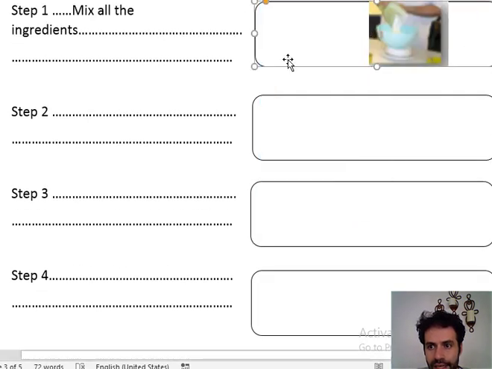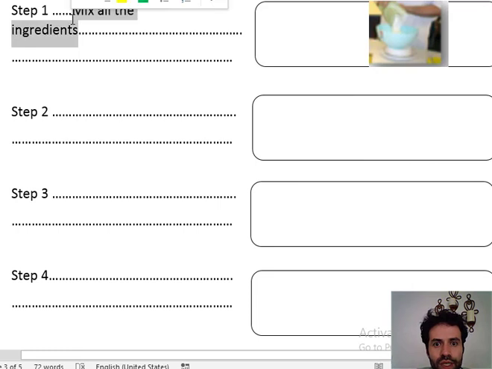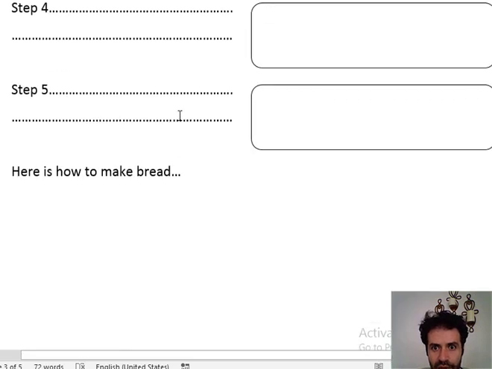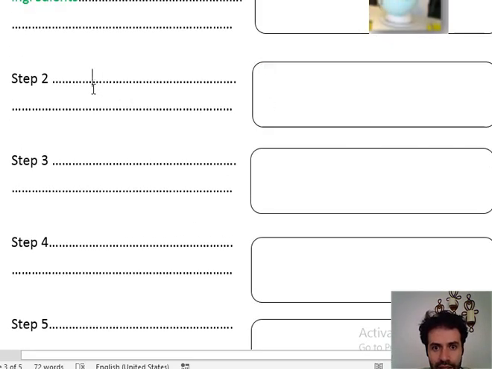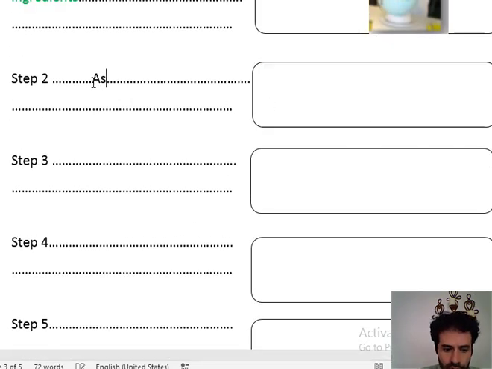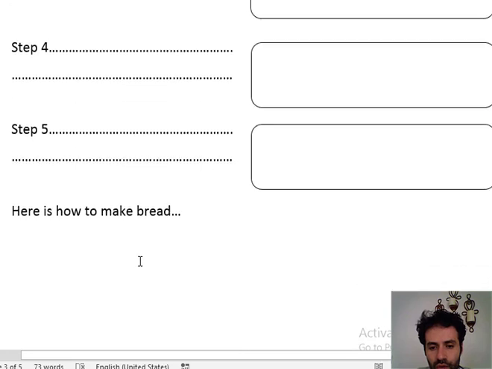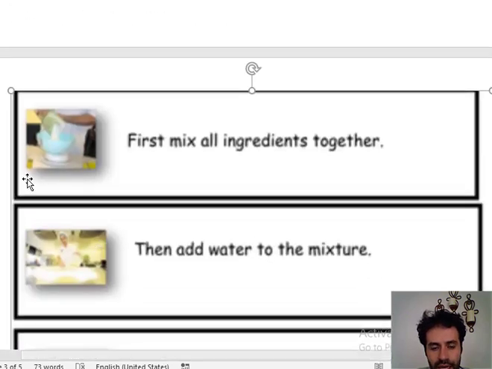Yes, that's it. Step 2 is, after mixing the ingredients, we have to add water to the mixture, okay? We have to add some water. Add water. That's very easy. You can draw a picture of water here, or simply we can have this picture from here.